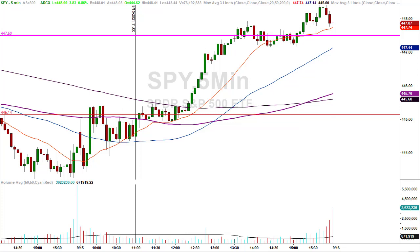See here, they came close. They got 447.93. Here, I would have taken a short above 448 and taken a scalp trade down to here. But they didn't do it, so it was off the board. They did it late in the day, too late. Having the numbers and being able to read the tape and convey it to others is one thing. Being able to take a trade because they did the thing in the manner in which and the time frame in which you needed them to do it sometimes is something else.